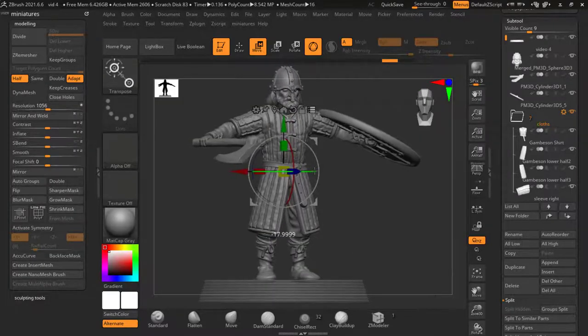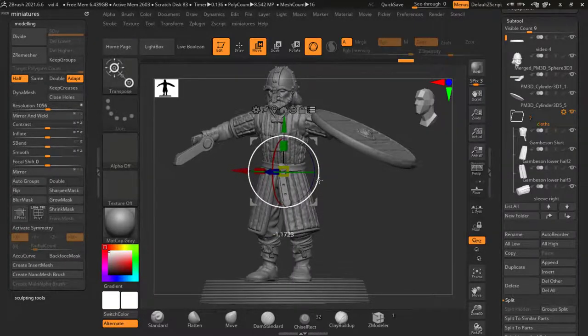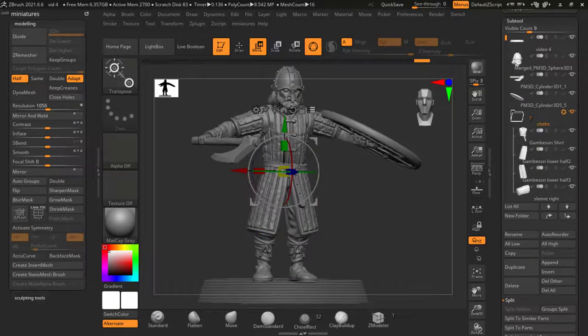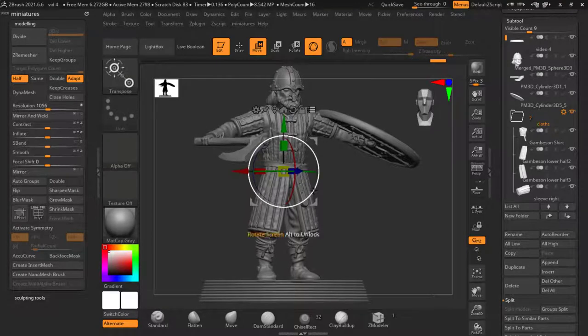So I'm going to twist it this way. And I want this right hip to be a little bit higher than the other one. So I'm just going to come this way and lift it up. But we're going to pull the torso further down, and we're going to twist the torso around later. But we want this left leg to come back. So that's kind of where we want the hips to be.